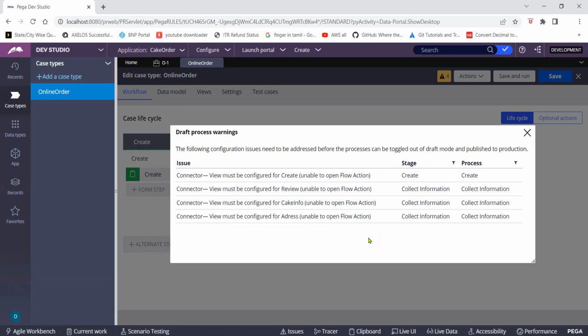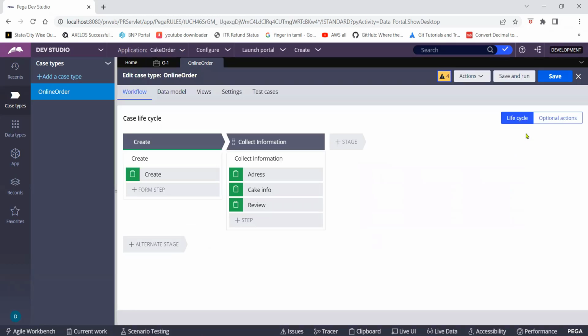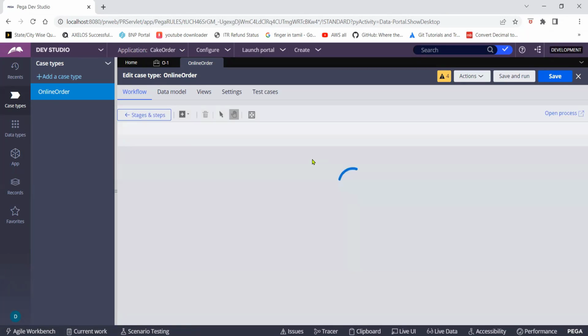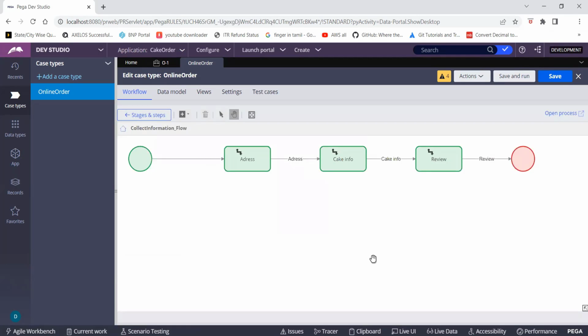Yadil, can you open your flow, and from the flow, open the flow action. Correct? Yeah, correct. This is a process.